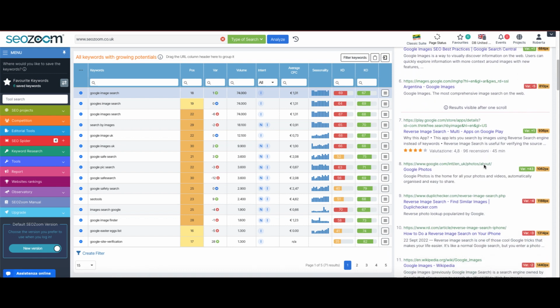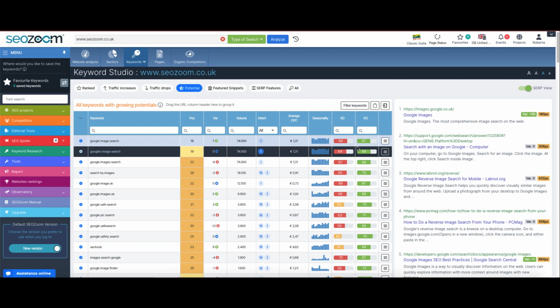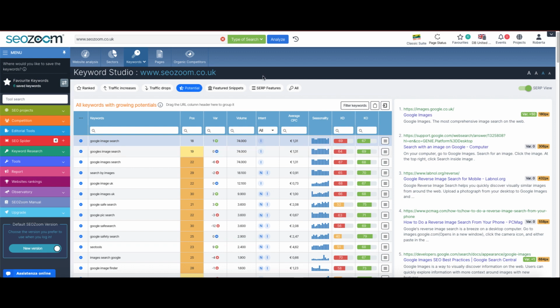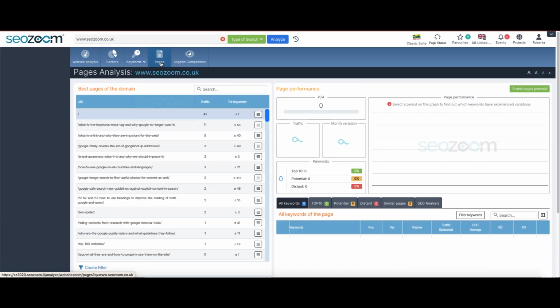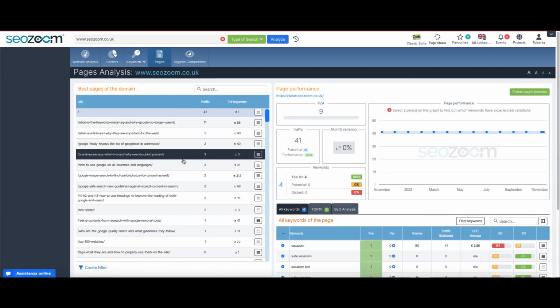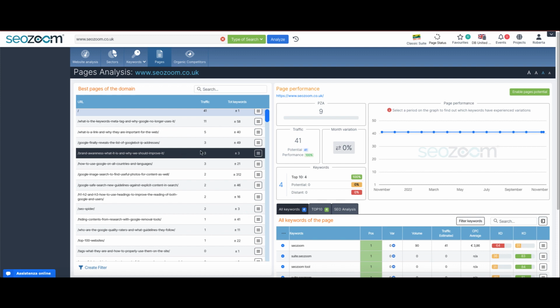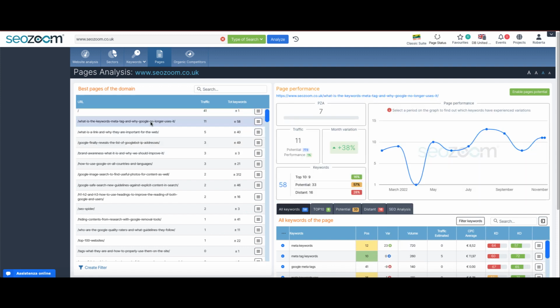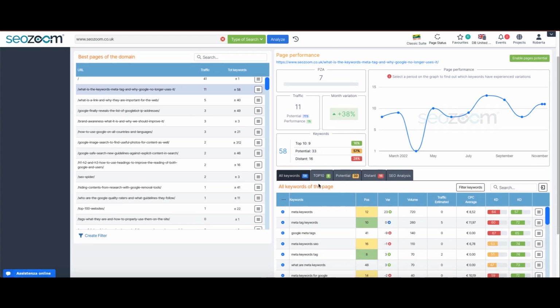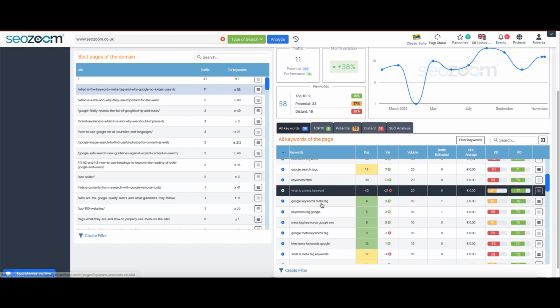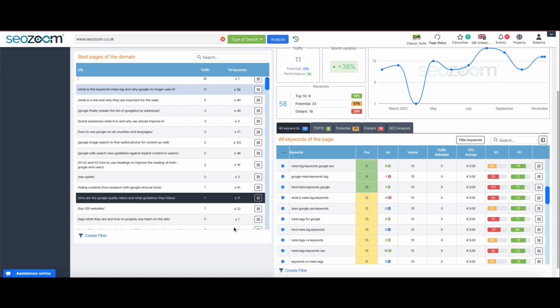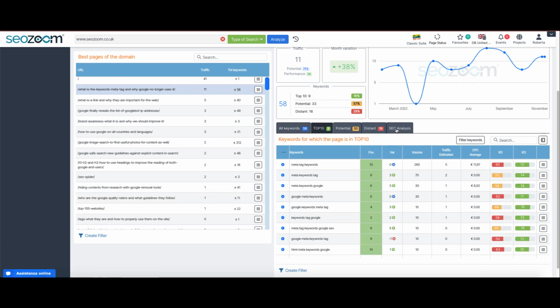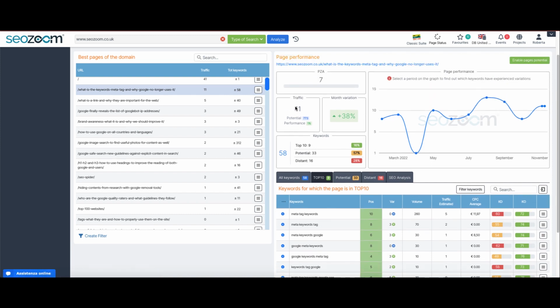Now, of course, to analyze the keywords is paramount, but we recommend that you continue your analysis by focusing on the main pages of the site. This way, it will be easier not to fossilize on a single keyword, but rather keep into account pages that are relevant for dozens of keywords. With just a few clicks, you will be able to find out which pages are the best on your site or your competitor's site. For each URL, there is the detail of the estimated traffic trend and the mirror dedicated to the keywords the page is currently ranking with.